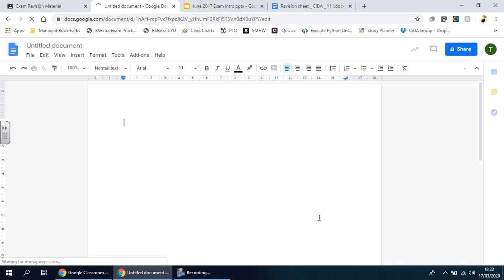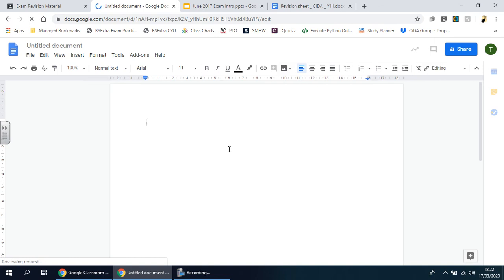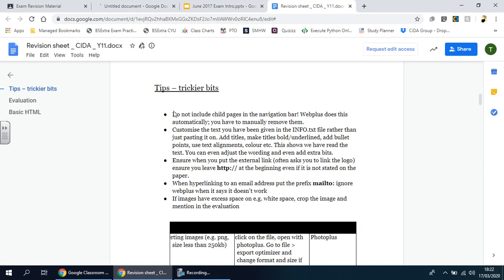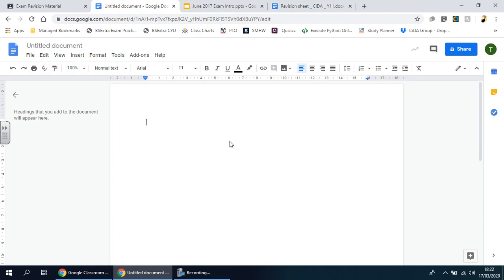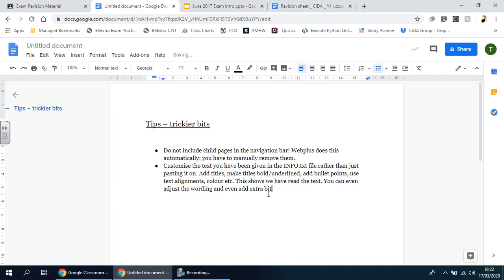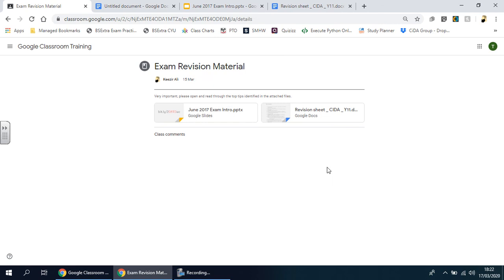But I'd keep it simple. Come here, and as I said, just find what you want, and you can just take out the key things that are most relevant to you and paste it in, like so. Okay, so that's how you find resources that teachers share with you.